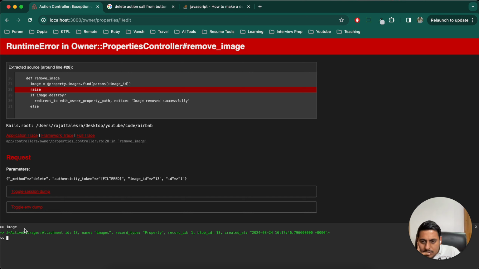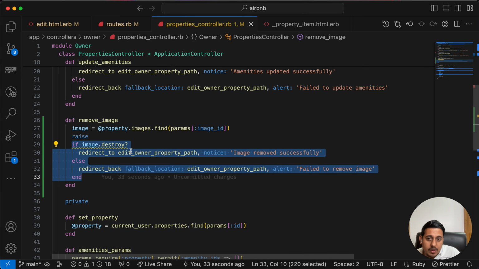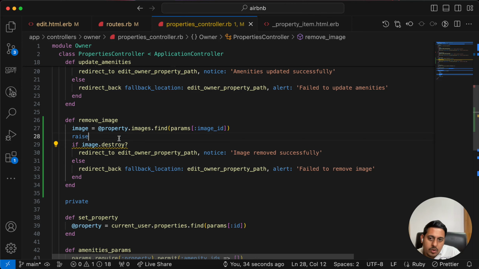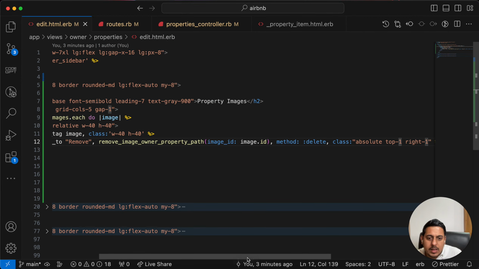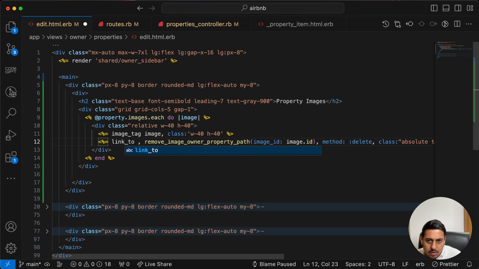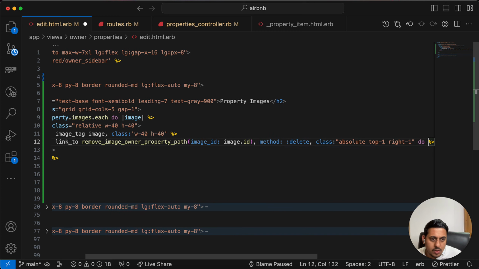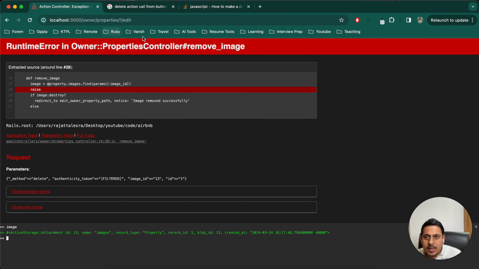Okay, so now I'm assuming this should work. Even if it fails here, we know, so we don't have to worry about that. Right now what I can focus on is updating this thing. I'm just trying out a few things, if it will work or not. Can we convert it to link_to? In that we can mention this link, do ampersand and in this I want to add the SVG.